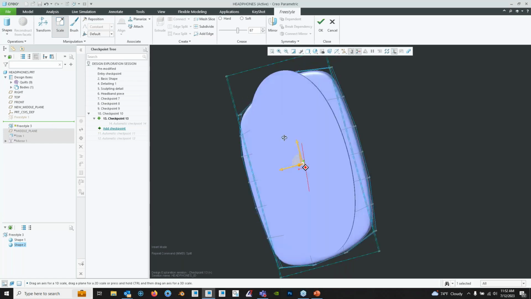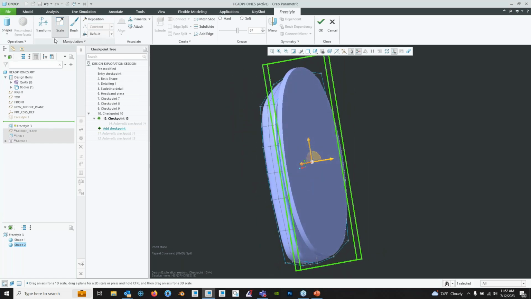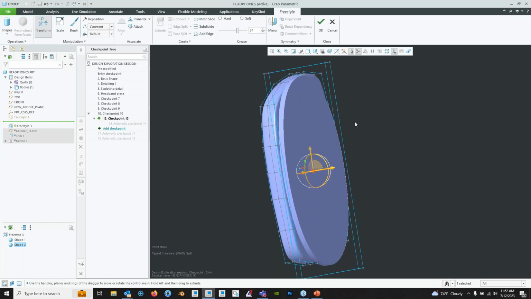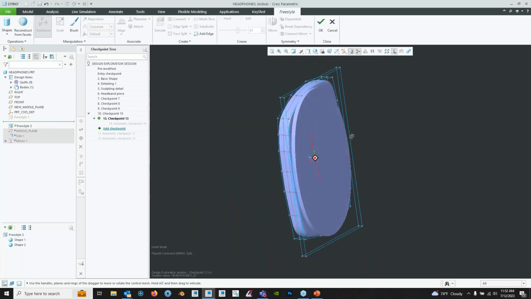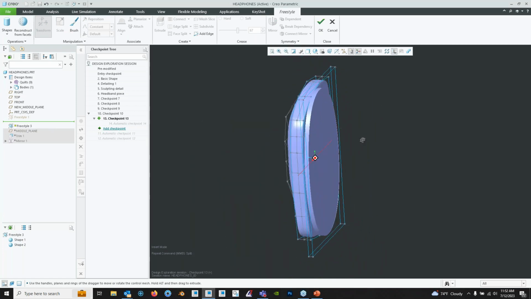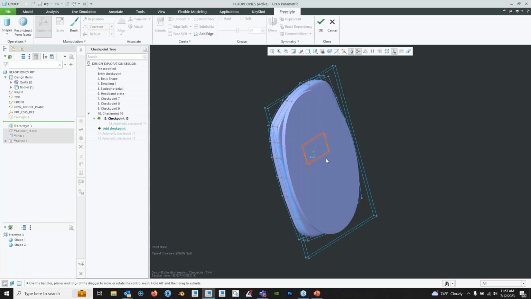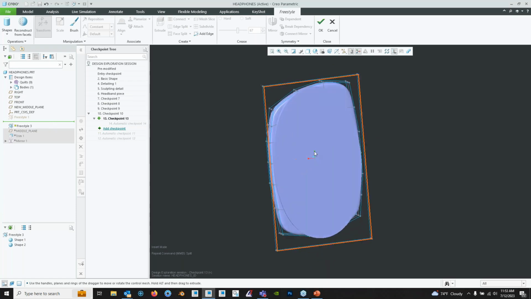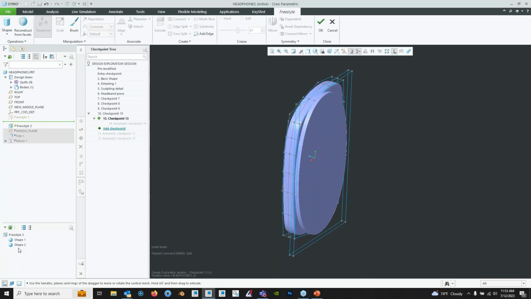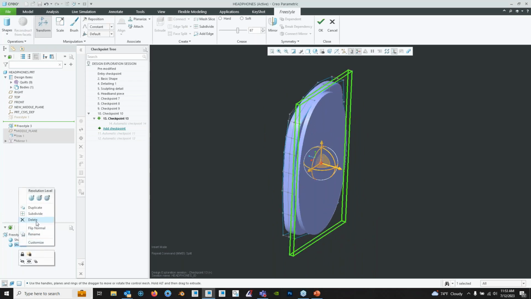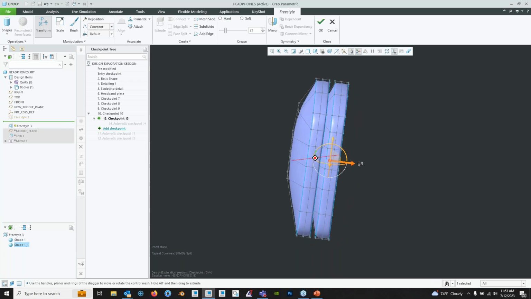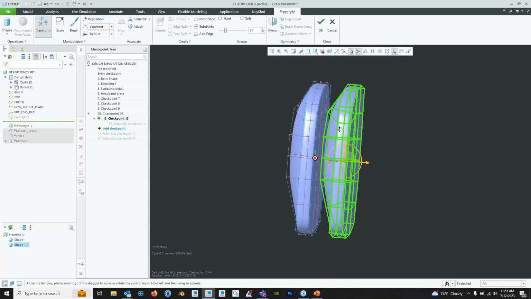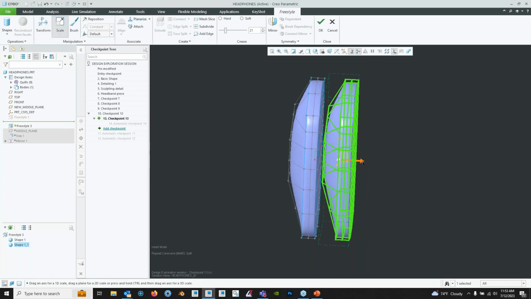Scale it up. Just going to leave that there for now. If I wanted the shape to be closer to this shape, I could just copy the first shape, duplicate it, and drag that out, and then manipulate this one to represent that piece in the middle.